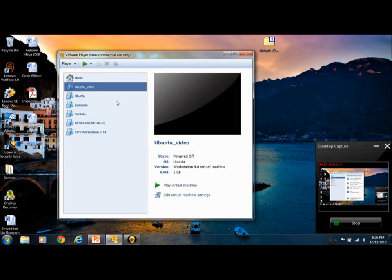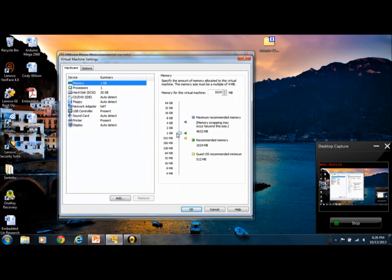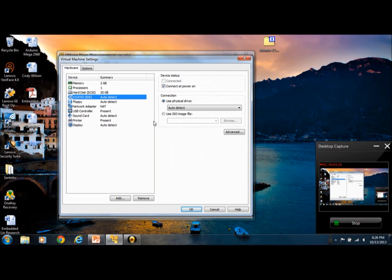Alright, so it's all done. So here it is. What I'm going to do now is edit the machine. I like to put 2 gigs in it just to make it a little quicker. Most machines nowadays, you have a lot of memory, you can dedicate a little bit more to it. The second thing is, since we didn't install it, the ISO, you have to put it here.